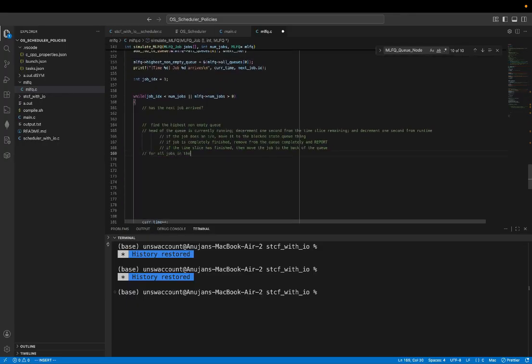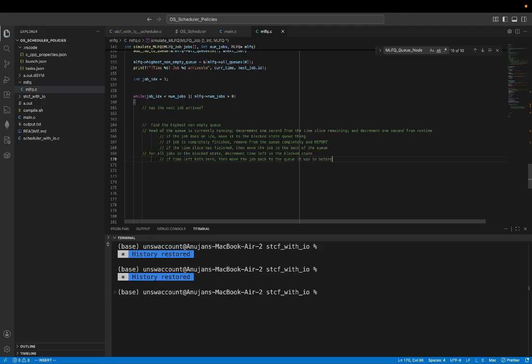For all jobs in the blocked queue, decrement time left in the block state. If it hits 0, then move the job back to the queue it was in before.